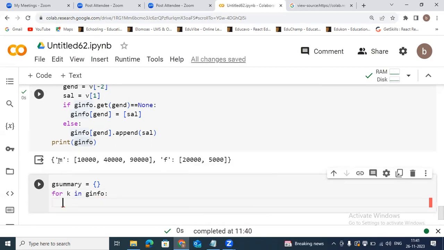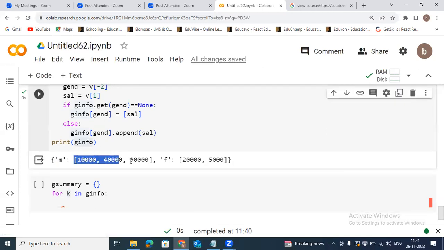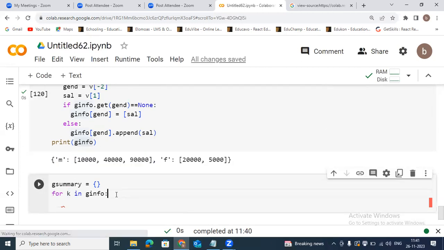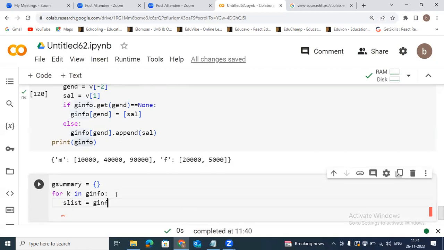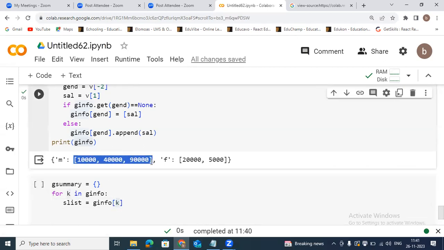At each iteration, the key is coming into k. I want that salary list. To separate that salary list, s_list equals g_info of k. In the first iteration, what is the value of k? M. If M is passed here, what do I get? I get this value, that is a list.